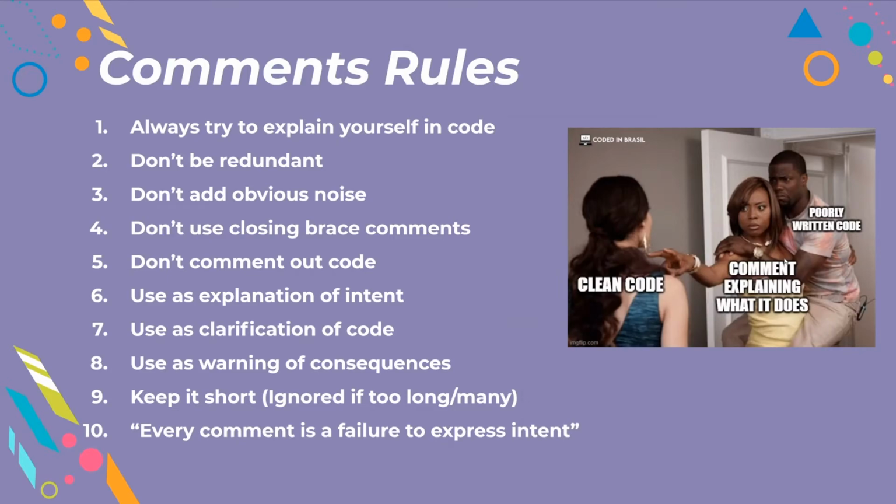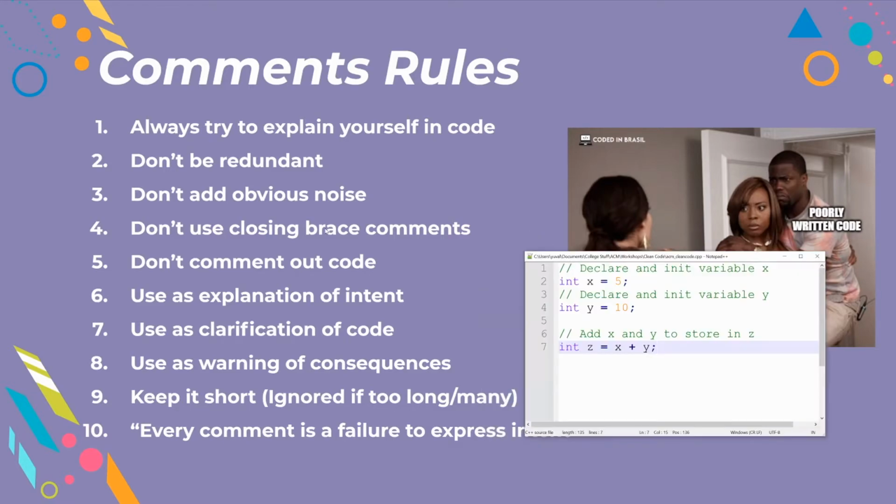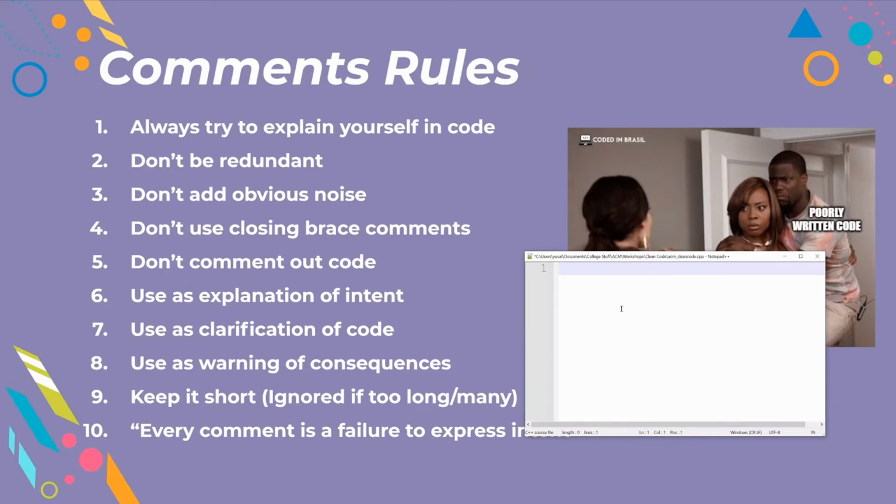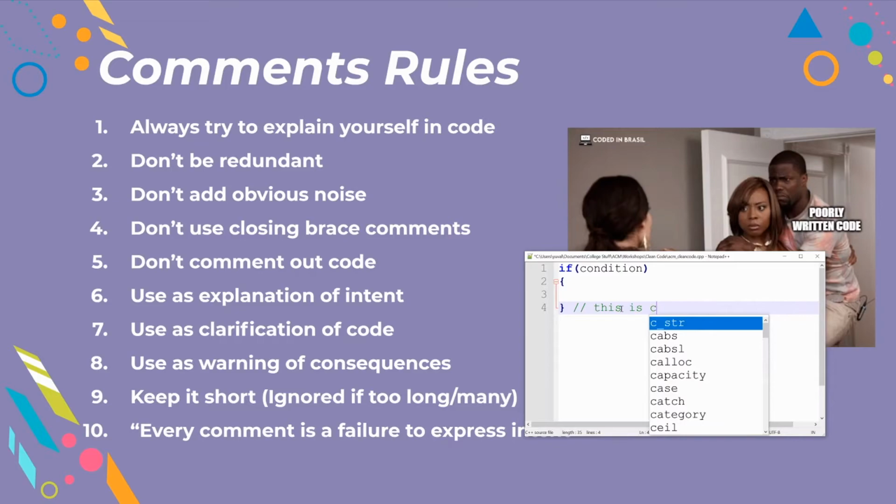We can alternate between. I forgot to alternate. My bad. So you can do for and probably show an example real quick. Oh, sure. Yeah. So closing brace comments. I think we have some examples later on too. But basically, what we're saying is, let's say you have an if statement, some kind of condition, and then you have some comment here. This is typically going to be pretty bad.